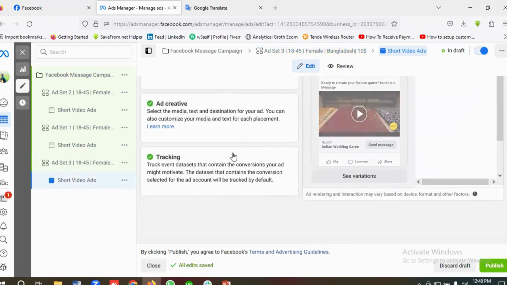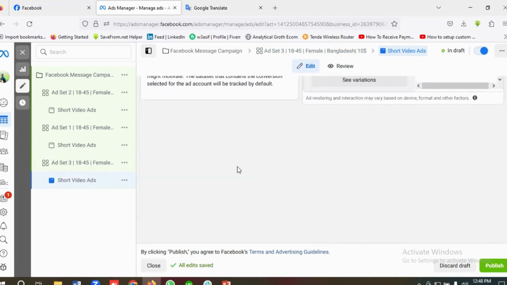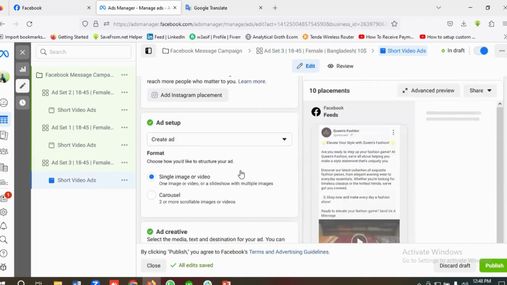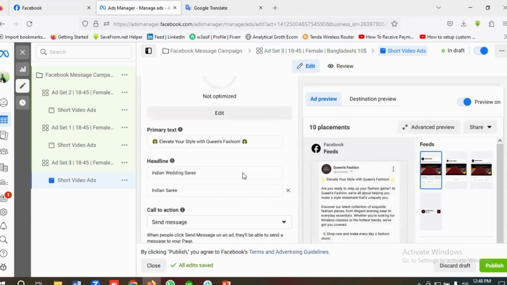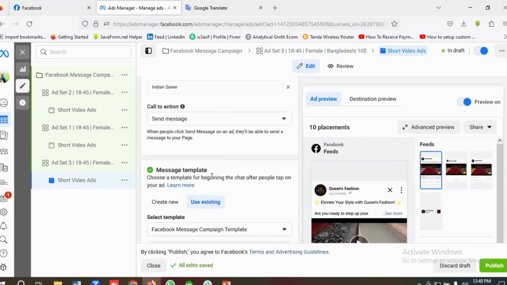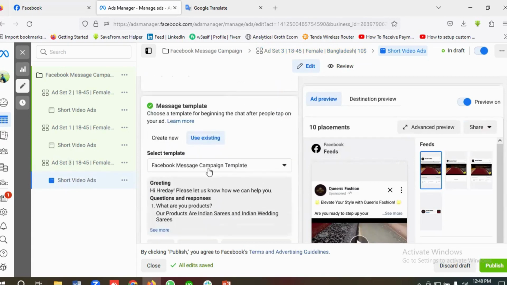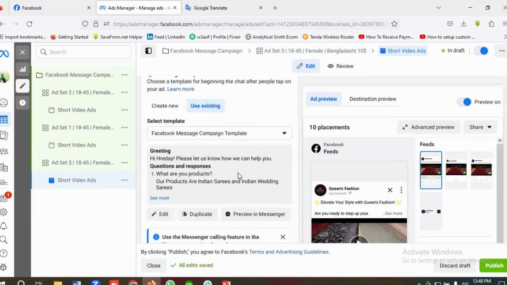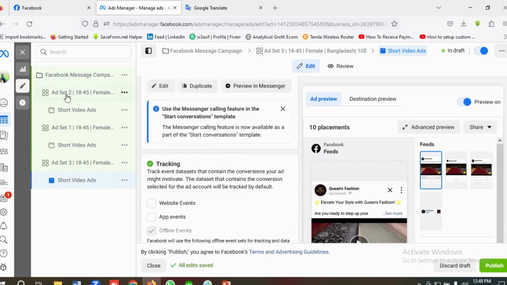I'll be using this video, and I'm gonna be using this primary text and these headlines as well. And the messaging template would be the same as well. So we have created 3 ad sets, and in each ad set I'm using a short video. So we are done right now.